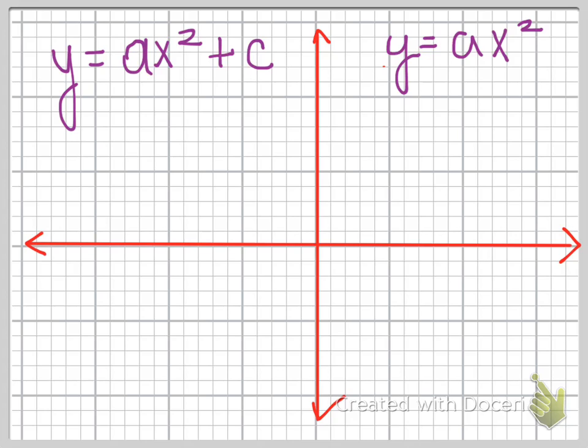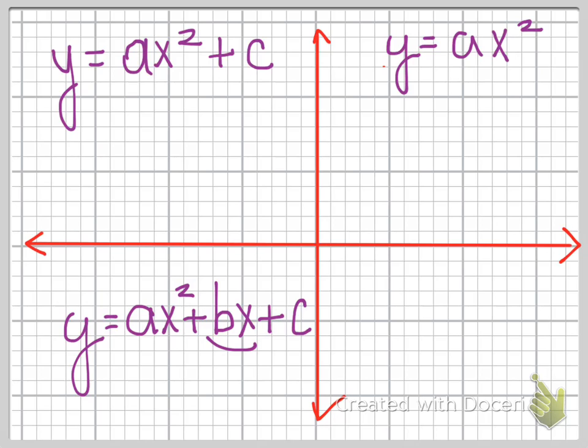Now, the final form that we're going to work on developing intuition, let's go into quadrant 3 over here, is y is equal to, put the first, ax squared, and the last, plus c, and we're going to do a little middle guy. It's going to be plus bx. That middle one is going to give us most of the last of the behaviors. I'm sure there's always something else that they can do that we haven't talked about, but I think it'll cover just about everything.